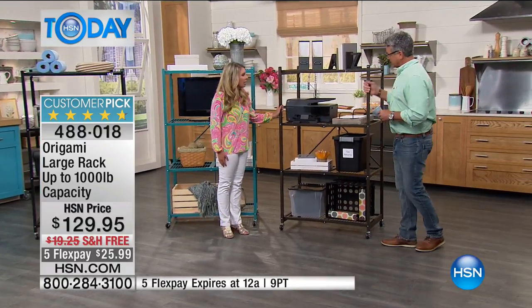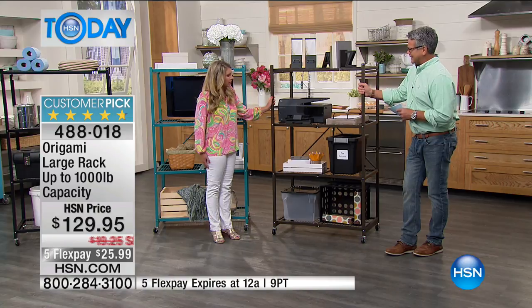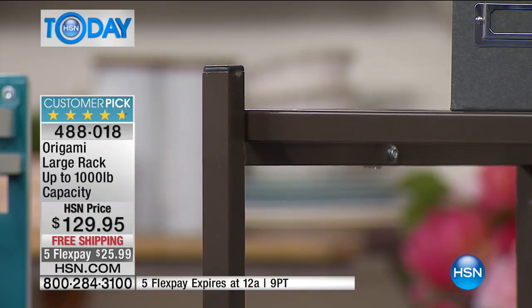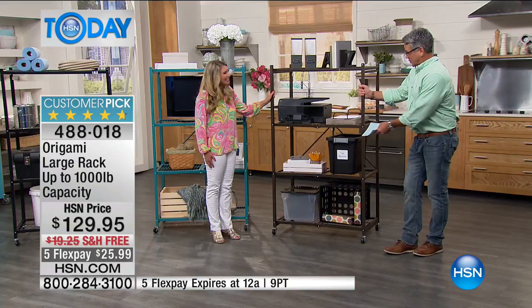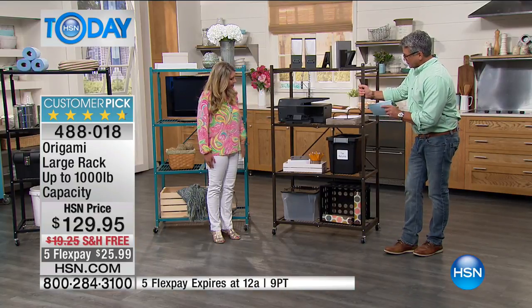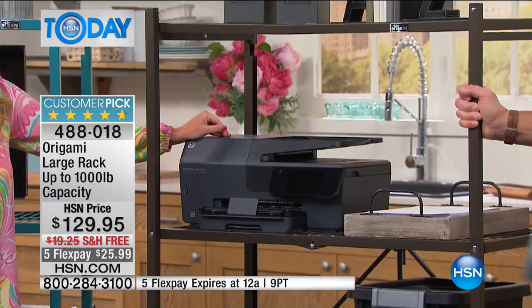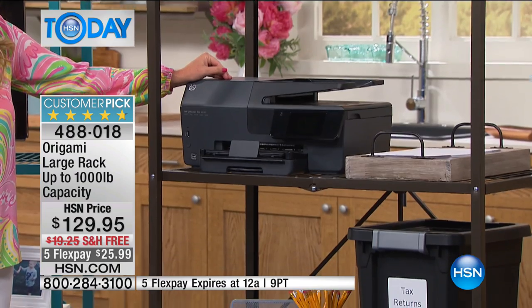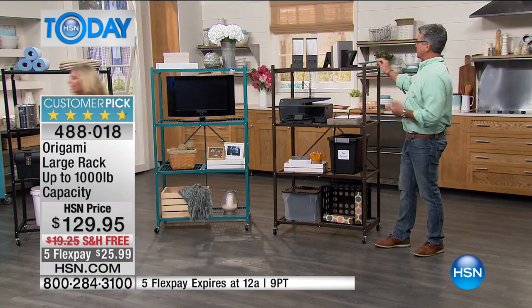So anyway, and then it comes in. Which one's this one? This is copper. Okay, it's called copper, but it's kind of a dark sort of copper. But look at how great this would be in your office. Vintage copper. Yeah, you're right. This would be perfect. It's a little dressier, so if you wanted to keep this in a corner in an office, it would be perfect for that. Or, as we said, if you wanted to use this for stereo equipment and stuff like that, it's kind of nice. So we're going to roll out some of the other colors.